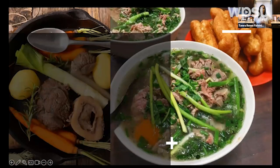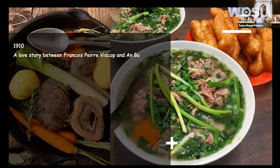Actually, Hanoi pho has a story of its own. Whenever I eat pho, I think of different versions, and different people may tell different stories of pho, but this is the story that impressed me the most. So I think it might be worth seeing a little bit of the Vietnamese culture in there. To be honest, pho is not a dish that you will see in traditional festivals or holidays like Tet in Vietnam, but you will see it in the everyday life of Vietnamese people.